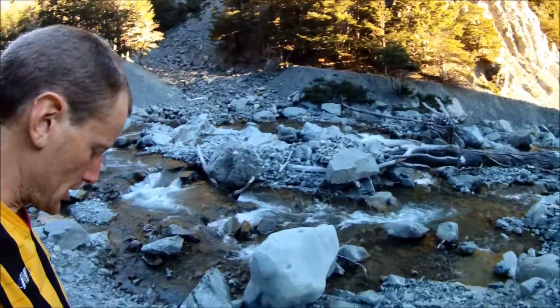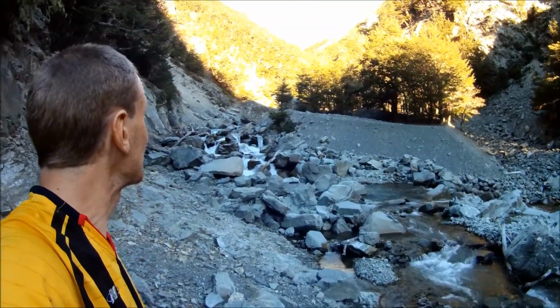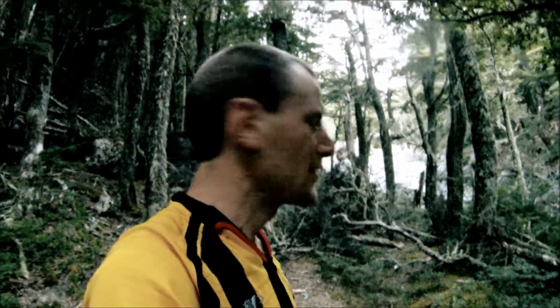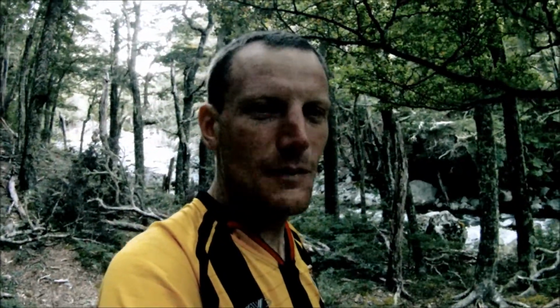I managed to keep my socks dry and not land on my head. A few little climbs in, jumping across the river a bit. 25 past 8, found myself a nice little bivvy, and that was a bit of an adventure coming up this river. Going through the forest detour around the gorge was just about as exciting as the gorge itself. Anyway, I'm in a good spot for tomorrow. It'd be nice not to walk out the same way.